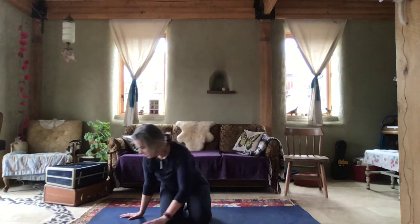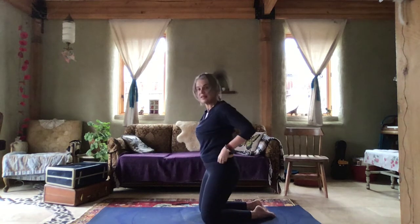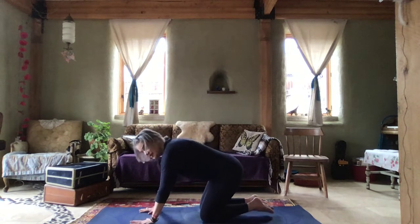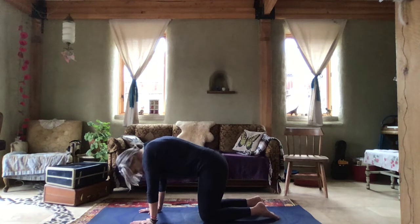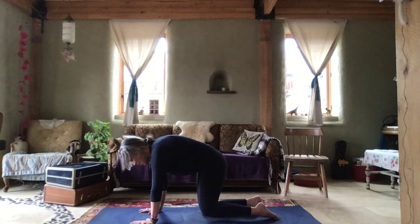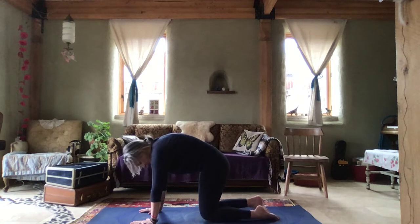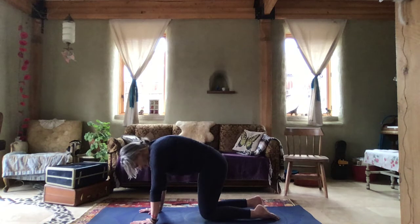We're going to find our way onto all fours. It's really important here that you stabilize the core and that you bring your hands and knees right underneath the shoulders and the hips. If you like, you can gently pick up one knee, set it back down, pick up the other knee, set it back down. Now I can press through my whole hand and I can engage my core so that I take some of the weight off of the heel of the hand.